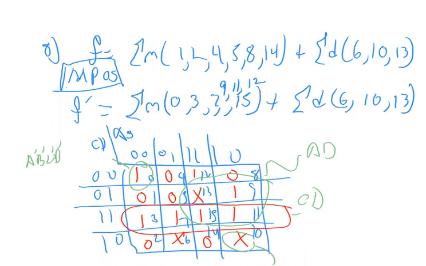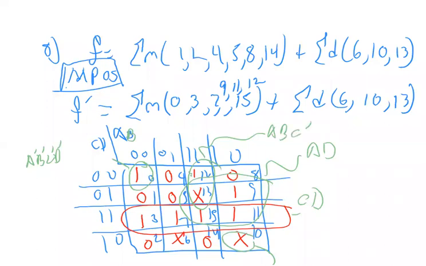Now, what about this one here? What can I loop it with? 12. What should I loop 12 with? Isn't it only with 13? Yep. And so then, Daniel, what do we call that product term? We would just call it A and B. Well, it's A, B, and C prime. Oh, sorry, yeah, it's A, B, and C prime.